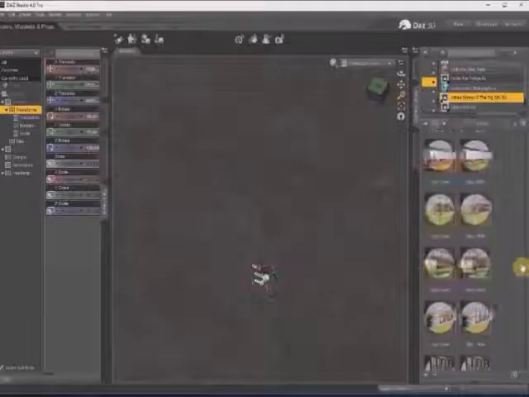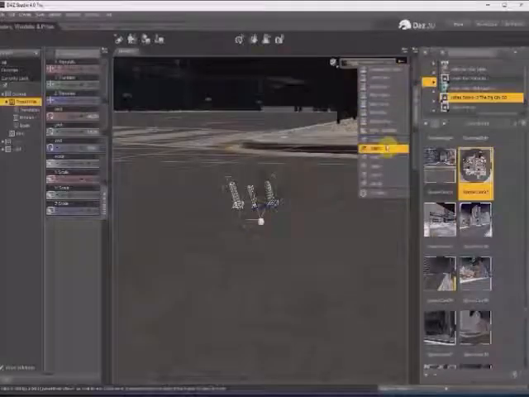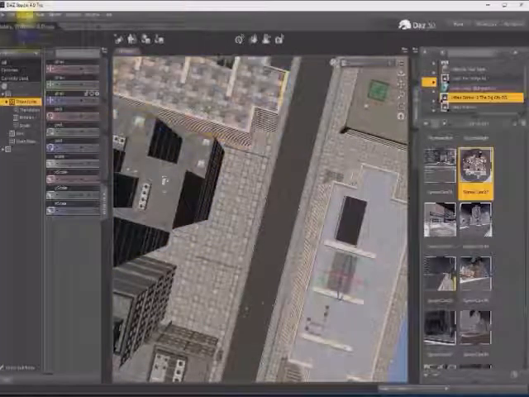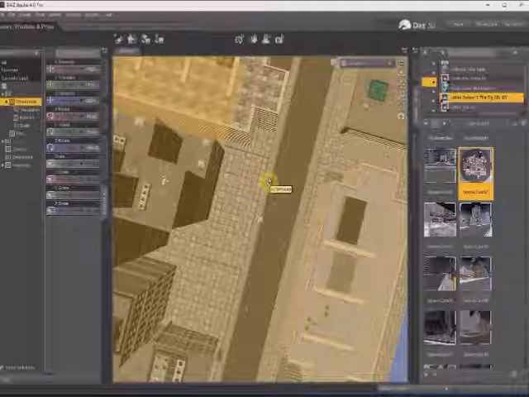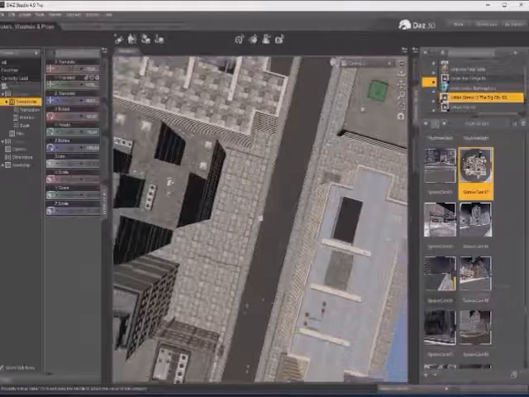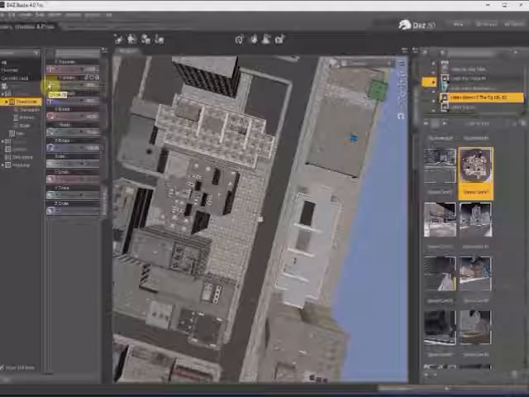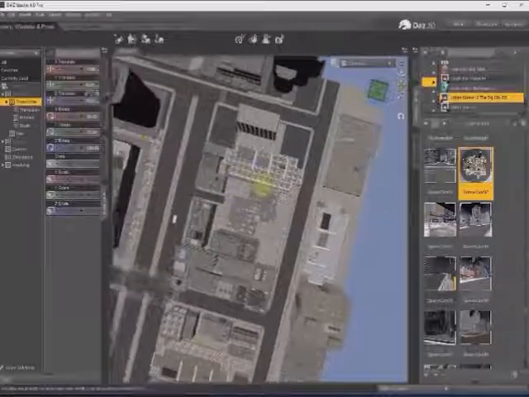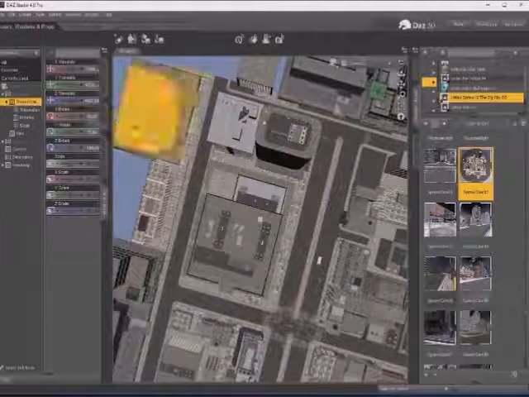I've opened here in Daz Studio, which is a usually free piece of software to use, posing software typically. I've opened, sorry, I've got a little bit of allergy. I've opened an asset called Urban Sprawl, the Big City 2, which is one of their assets that you could purchase from their store. The software itself is free, but most of the 3D models and everything have to be purchased. But all the lighting options and things, or at least the basic ones, come as standard with the package, as do a couple of figures.